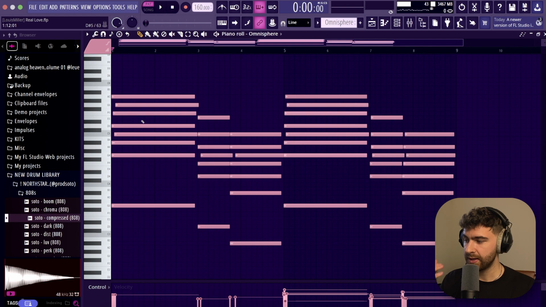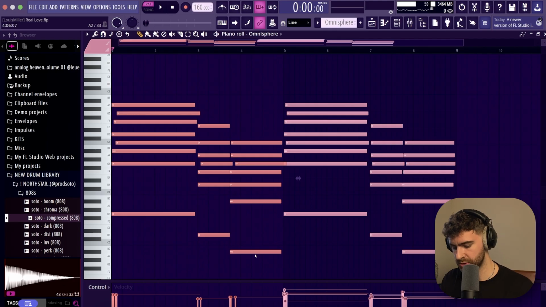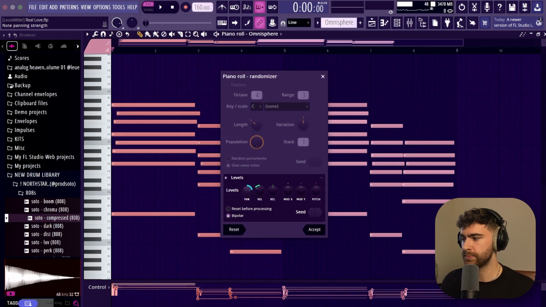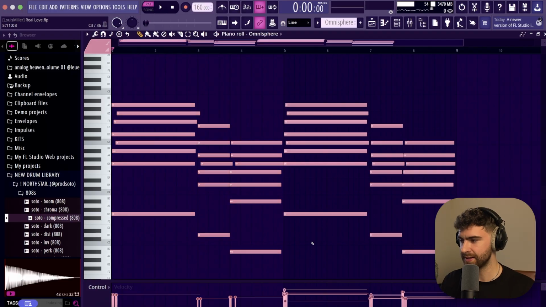That's the chord progression. And a few techniques to make your piano sound a little bit more humanized would be to hold Option and just drag out the notes ever so slightly, just to make it sound like it's being played in real life. And then finally, you can also select all of this, press Option R, and then you can just play with the panning and the velocity randomizer, just again to make things sound a little bit more human.